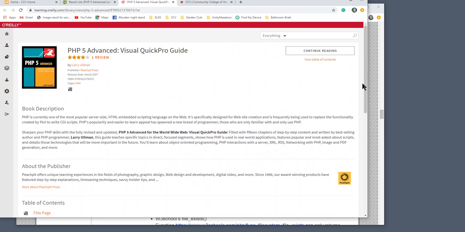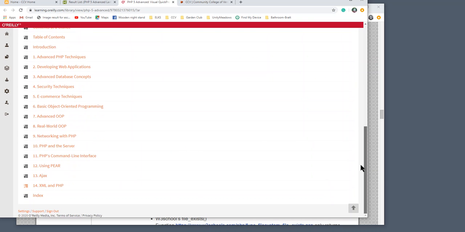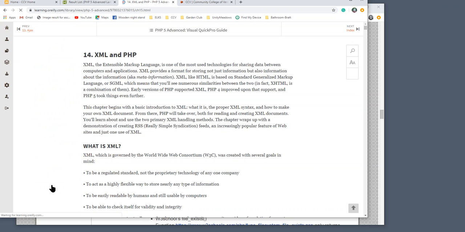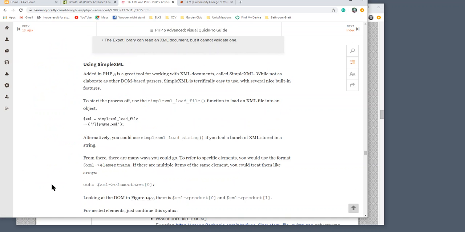We could search on things within the book, but I know that what we're looking for is chapter 14, and it's all the way at the end of an advanced book. But by now the examples are robust enough that it's something that you could pop into your final project if you wanted to do something with an XML file. But there's tons of other good things to do.